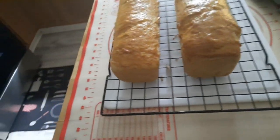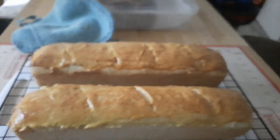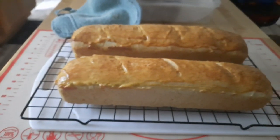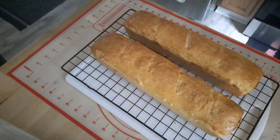Oh yeah, this is gonna be very, very good. See, look how soft. You see that? Oh yeah, I get so excited. Don't forget, it's cheesy croissant loaf. So I'll be back when we get ready to cut it. Okay, so we're gonna go ahead.